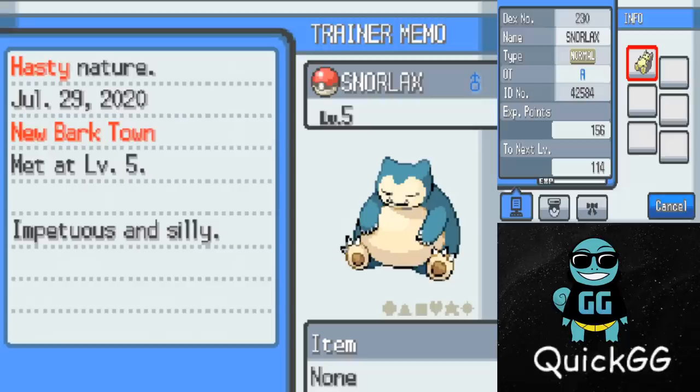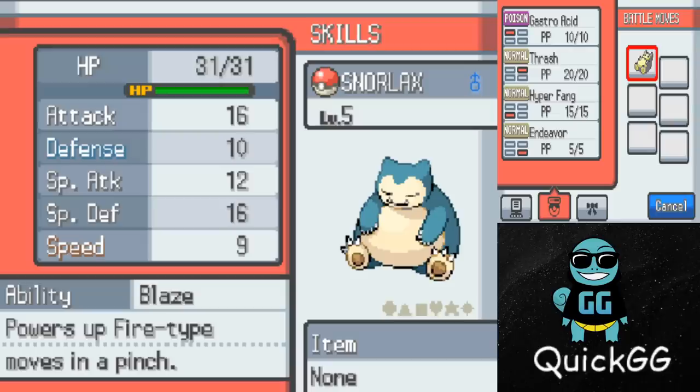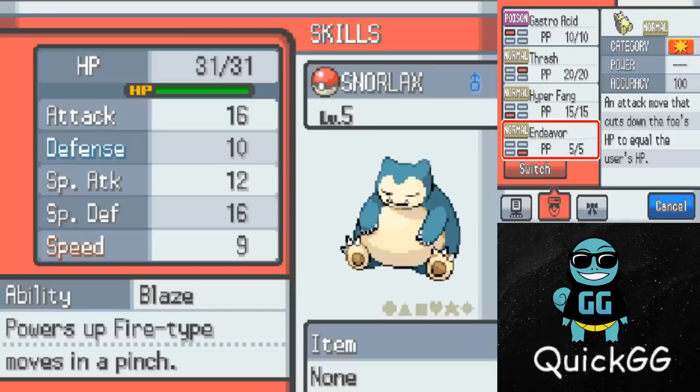All right, third Pokemon over here on the team, Snorlax, with the ability Blaze, powers up Fire-type moves in a pinch. Not what I want to see. He's got Gastro Acid, Thrash, which is okay, Hyper Fang, which is also okay, and Endeavor. This actually is a pretty decent Normal-type moveset. That's all right to see on the guy. Welcome aboard, Snorlax.